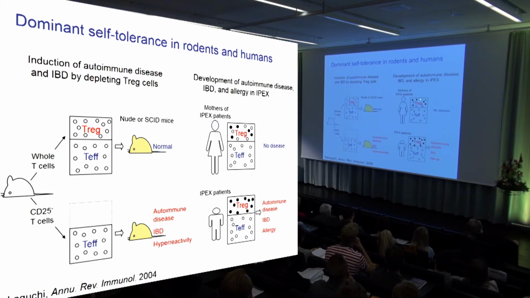So IPEX patients, the disease gene is on the X chromosome. The mother has the normal X chromosome and the abnormal X chromosome, but it's a kind of mosaic. So the normal one suppresses the immune responses, so no disease. But the patients are usually male kids, because XY, so the X chromosome is abnormal, then the Tregs are abnormal either in function or development. So they cannot suppress the self-reactive lymphocytes or the lymphocytes causing allergy. So what's going on in humans and in mice fits very well.